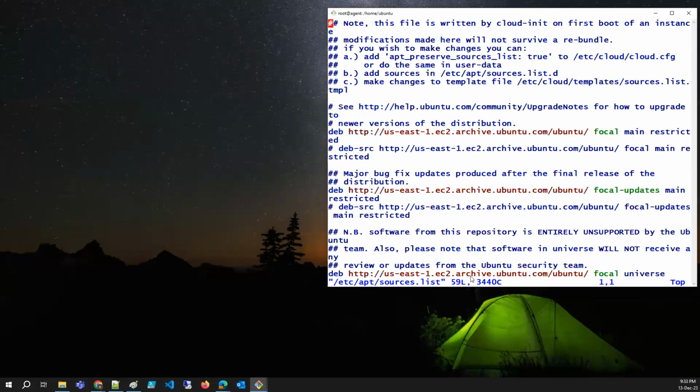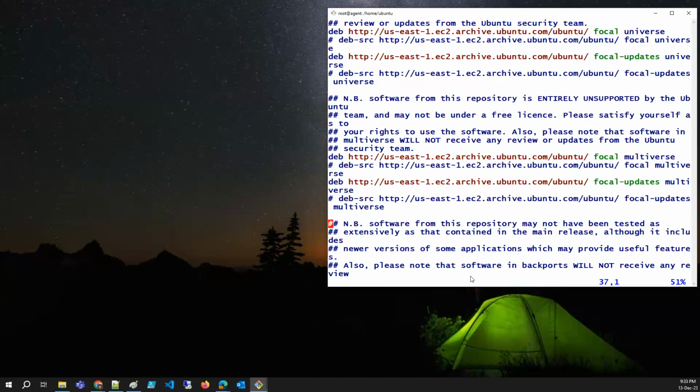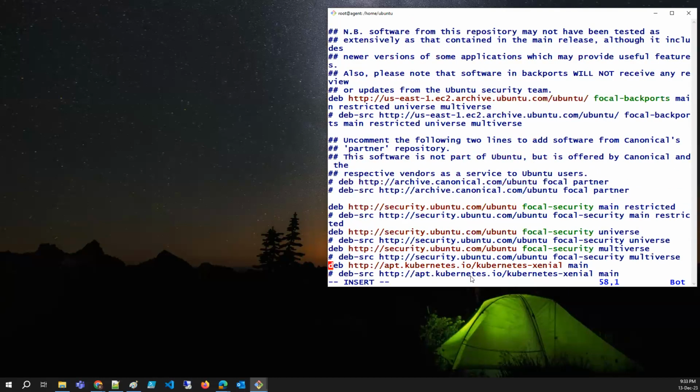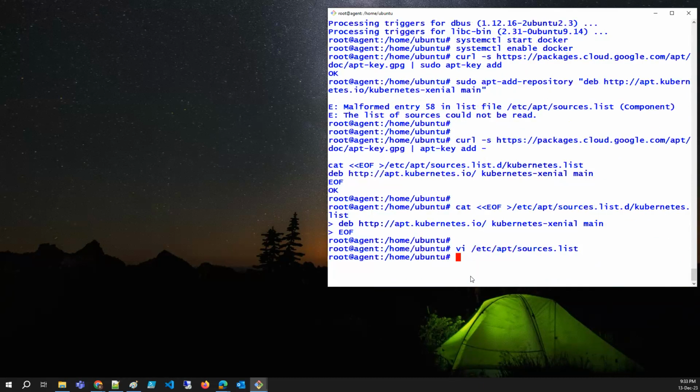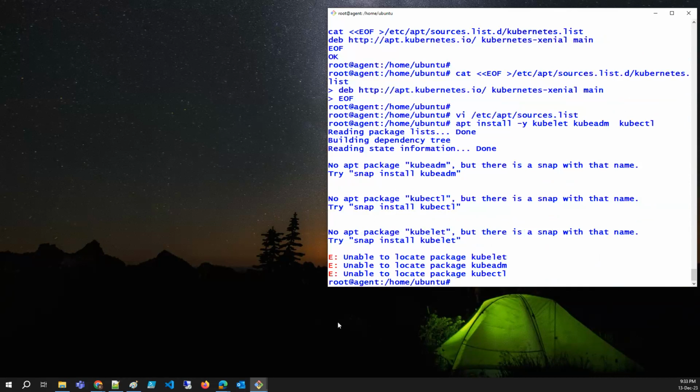At the very end, the hash is not there, so let me add the hash. Let me save the file and install the Kubernetes software. I haven't updated it, so let's update it. Then only the software gets stored in the server.